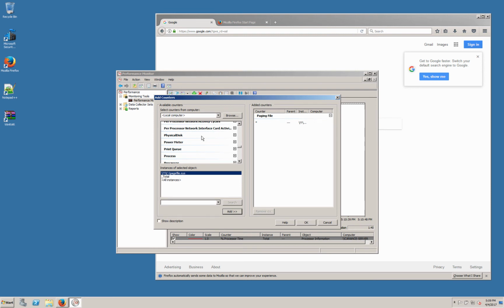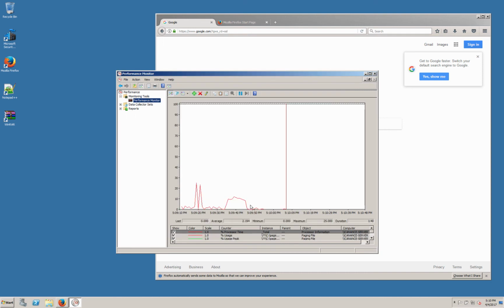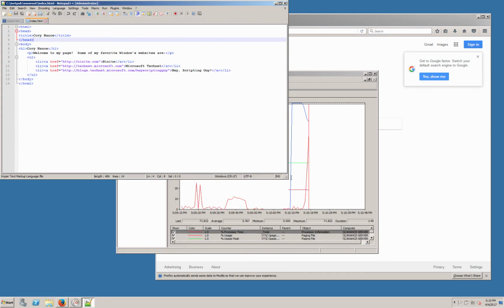And let's see, physical disk, so let's try that one. Let's look at idle time of total. Okay, so there's 2 counters. Click OK. You can see they've been added down here. Now what we can do is try to maybe create a file.